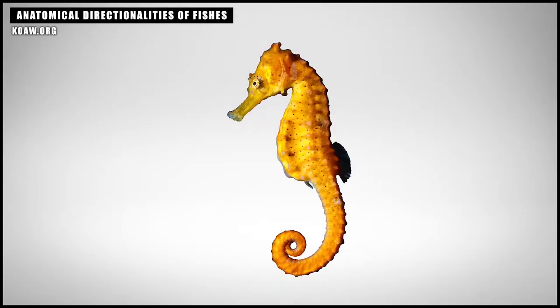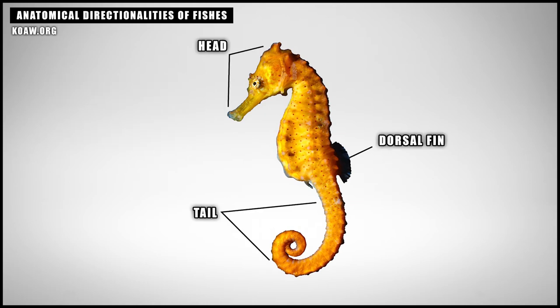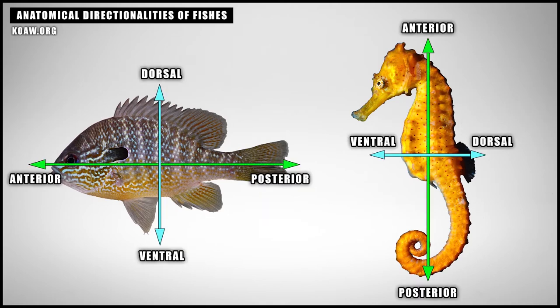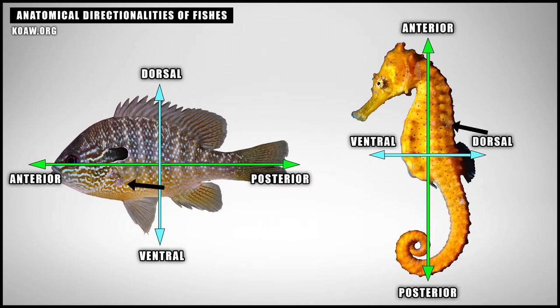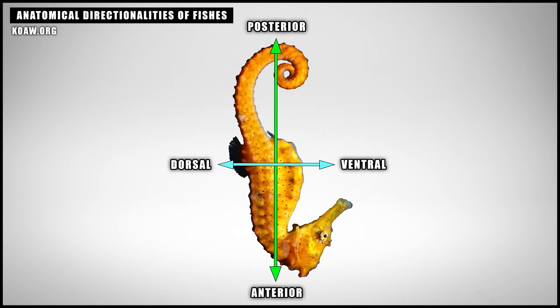These directionalities are applicable to all fishes, so I want to point out something that often confuses people. Let's use a syngnathid for an example. This seahorse is often vertical — the tail is pointed towards the benthic, or bottom, and the head is pointed upwards. Most fishes, like the sunfishes we are focusing on here, have their backs facing upwards towards the sky, while a seahorse may have its head oriented more upwards. But that does not mean the seahorse's head is the most dorsal region. The general dorsal region will always be the region of the back or the spinal region, just as the posterior region will always be where the tail is, and the anterior region is where the head is located. Basically, no matter how you might spin these fishes, the orientation of these anatomical directionalities has nothing to do with the environment, only with the specimen.